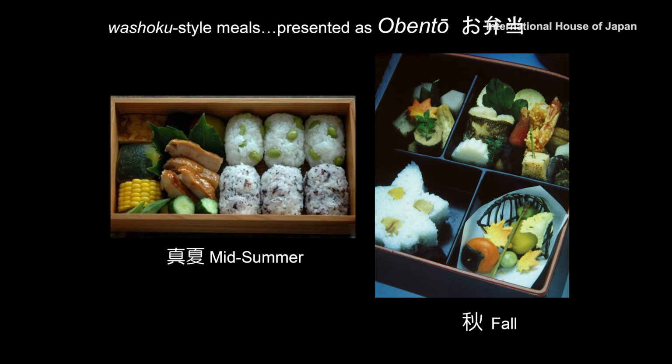So this is yukari gohan, and what's interesting is it's been shown scientifically. A number of years ago, there was a problem in Japan with E. coli in the summer. And one of the things that they showed was that with an umeboshi, pickled plum, and or yukari, within a 5-centimeter radius of it in an obento, E. coli was dead. It did not take effect.